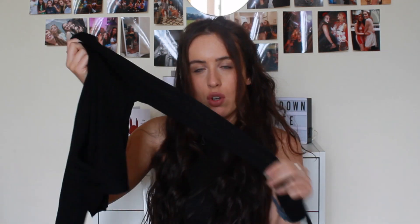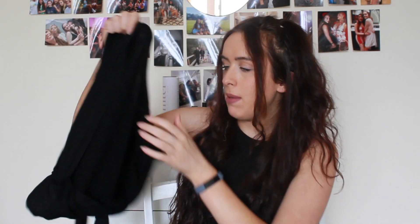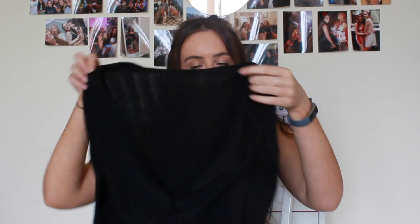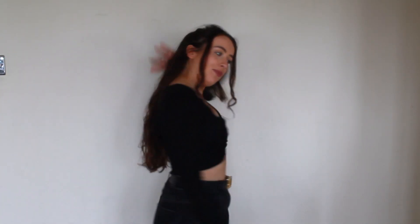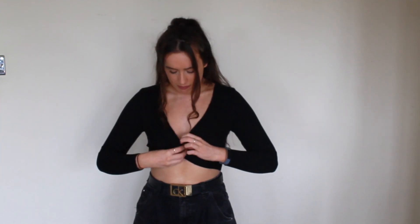Next is this black top — it's like a jumper top so it's kind of soft, but it is a bit more see-through than I thought it was going to be — a bit thinner than expected. It's like a long-sleeved ribbed top and then it ties at the front, so it's kind of like a plunge. This might be a little more plunging than I thought. It's not as bad as I thought it was going to be. It is soft and definitely warmer. You know when you're going somewhere and wearing a skirt and you don't want to be cold on top — this gives you a little bit more warmth. I just don't know if it's a bit baggy here. I do like it though — what do you think?